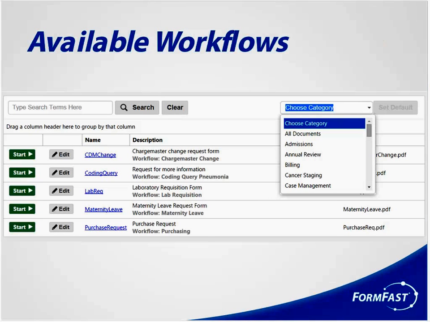Now, as a staff member in your hospital, every staff has their own permissions, which allows you to restrict the workflows that they're able to view and access within FastFlow. For example, all employees may be able to access the human resources evaluation workflow, but you may be able to restrict the purchase request workflow to certain departments and also managers. Users are also able to search for a particular workflow or use the category drop-down list to view workflows that are assigned to their account. We do support integration into your hospital's Active Directory system, so your staff can continue to log into FastFlow using their existing username and password that they use for other hospital systems.